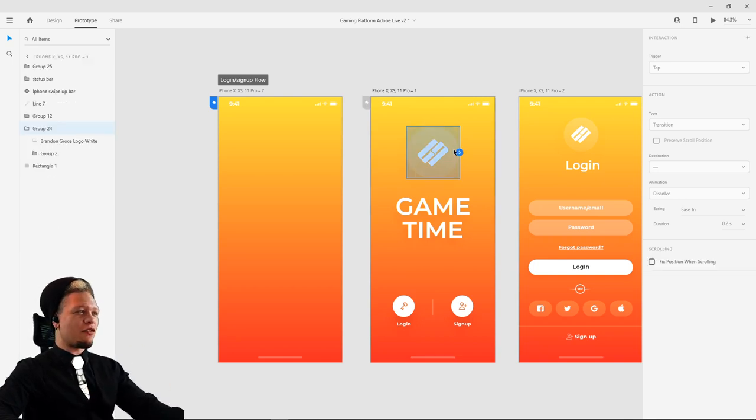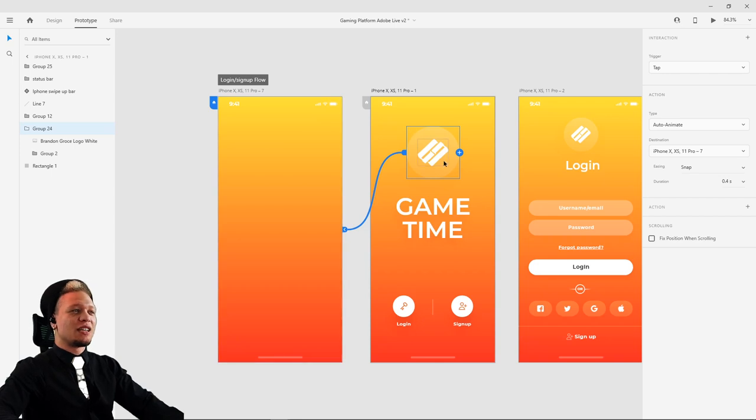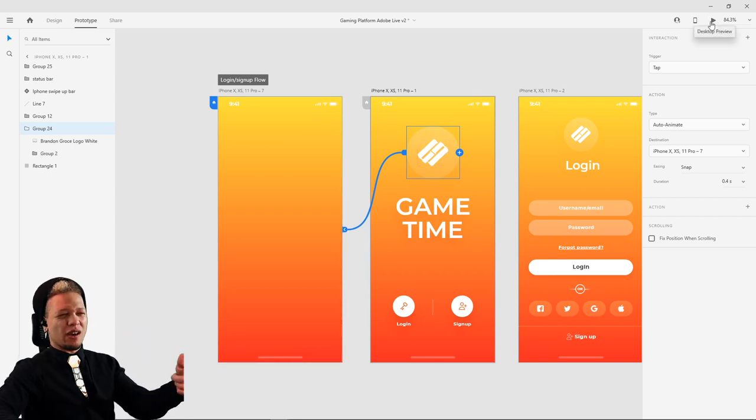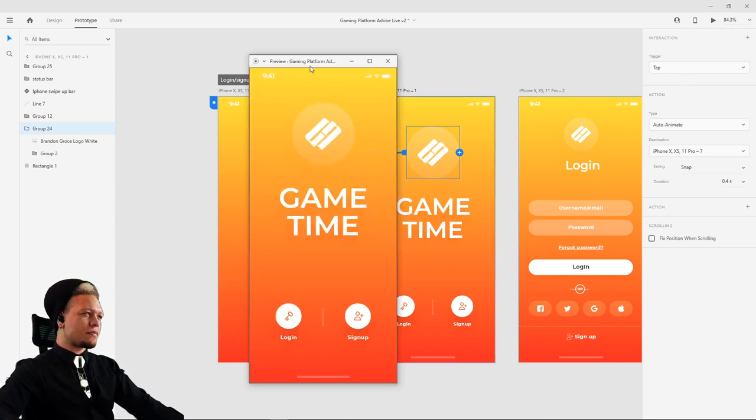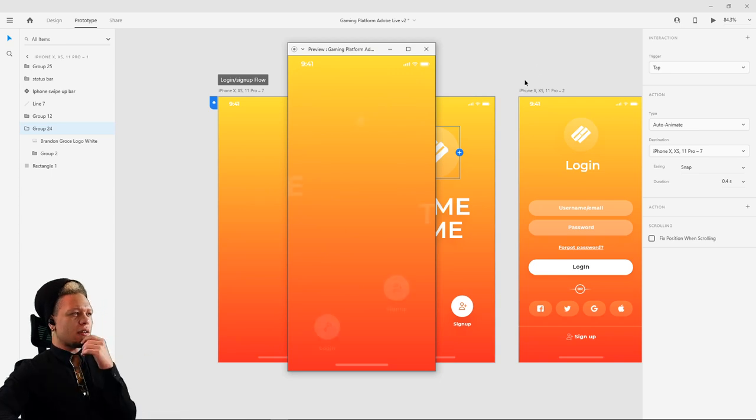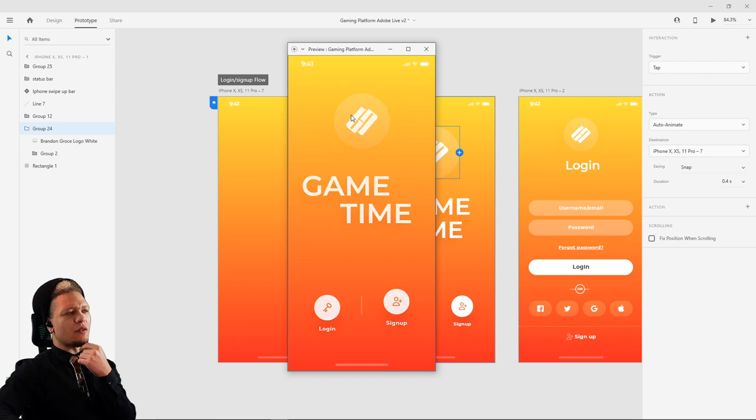What I'm gonna do really quick, just so I don't have to keep opening and closing, this is something I do for myself: I pick a random element on the page that it animates to, and I just drag it back to the original. So I can stay in the prototype and think, okay, that might work. I'm gonna go back, click this to go back and let it time out. Okay, I think that kind of works, guys.